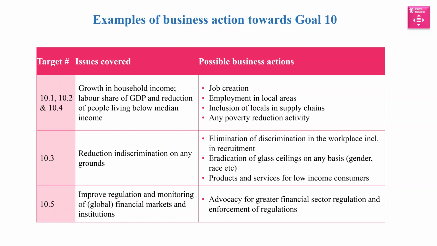Regulation and monitoring of the financial markets, of course, advocacy for greater financial sector regulation, working together with the Reserve Bank. There's a deposit protection scheme now. So there's a number of things that government has done in this regard. But even as businesses, even just lending your voice to this conversation does make a difference, because sometimes we do see communities, we see CSOs, we see businesses advocating for change, advocating for certain policies, and that happens.